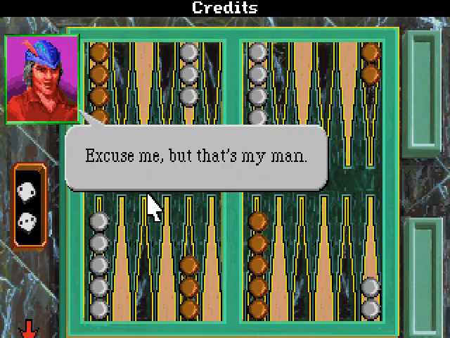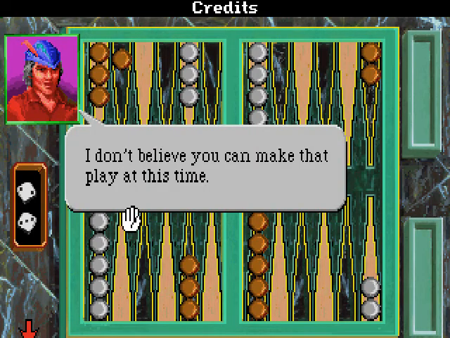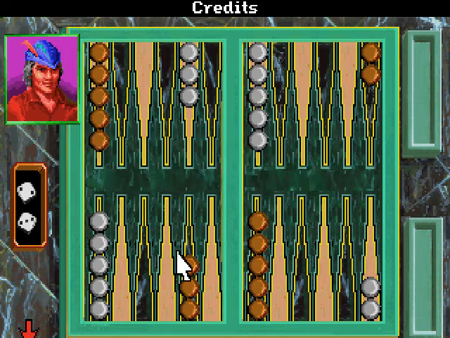Let's see. Oh, I wasn't even sure what color I am. Okay, so I'm brown and Graham is gray. So can I grab my stones and slide... I don't believe you can make that play at this time. Well, what can I do then, sir?